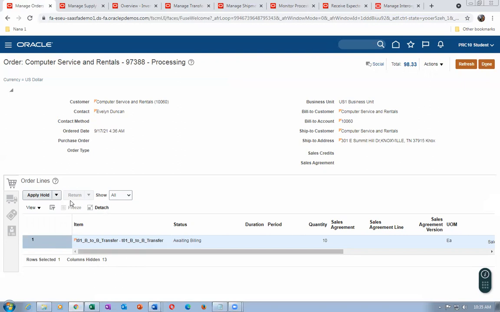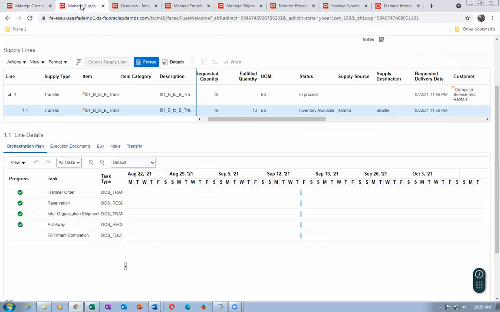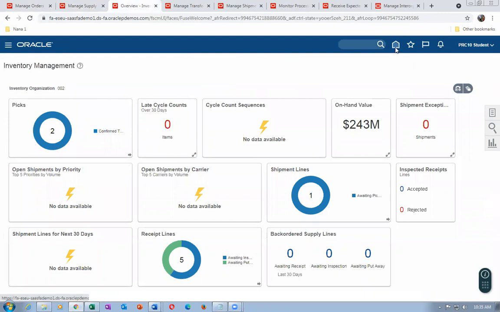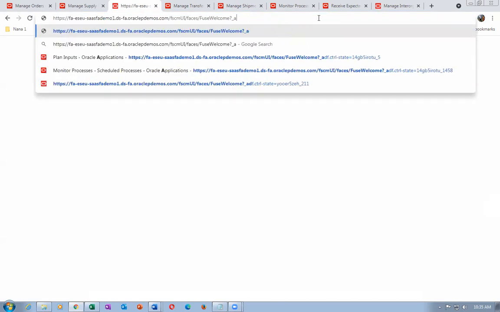Now, if you want to do it, at this stage you can very well do it. I will go and enable the returnable attribute on the item. I will go and query it. So I'm working on the 001 org. In the 001 org, I'm going to enable the returnable attribute.